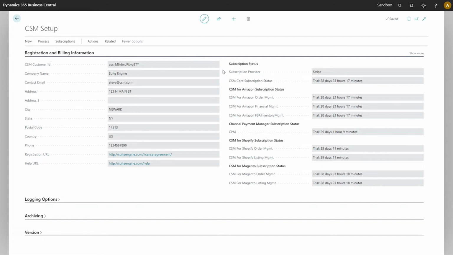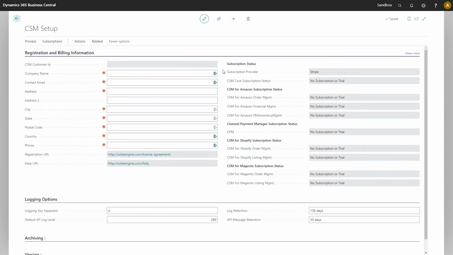Well, to demonstrate, I have a separate Business Central database. As you can see, the same extensions are installed, but we have no subscription or trial, and our contact fields are blank. Now, a semi-common mistake that users will make in this scenario is the creation of a new subscription in this separate environment.